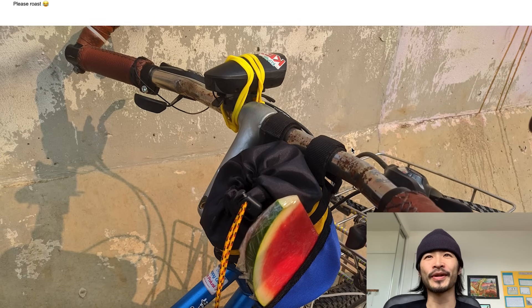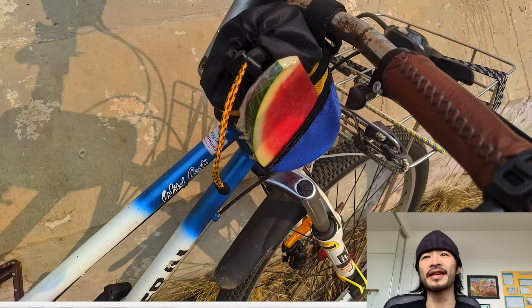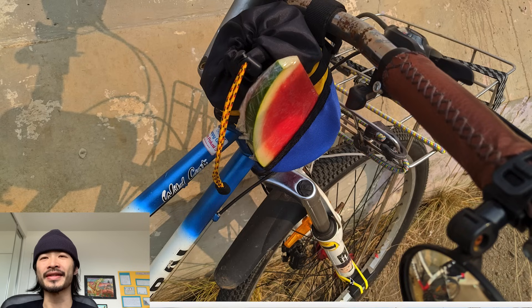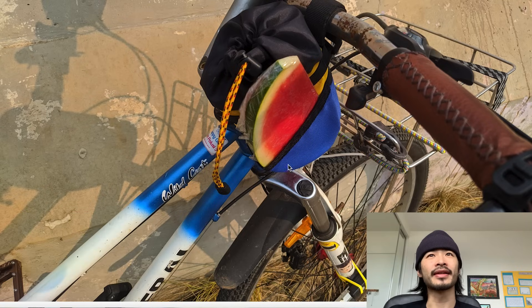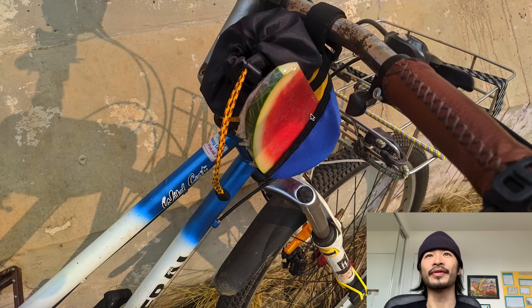First up, a little close-up of these rusty bars — that's not looking good. He's also got a rubber band holding on his light, which would get super annoying because it'll turn up and down every time you ride. He's also got it down at the fork as well — that light could definitely go into his wheels. And he's got this big watermelon slice right here — must be pretty hungry. I don't know how long that would last on the ride though.